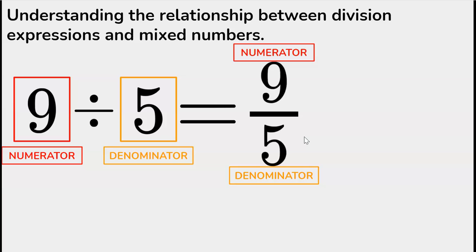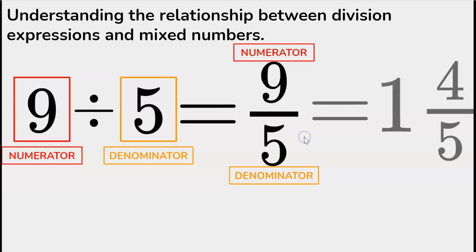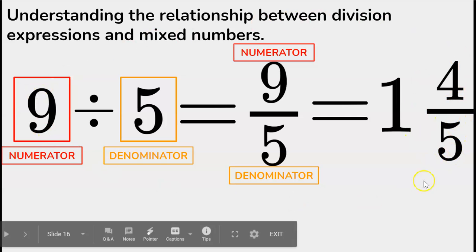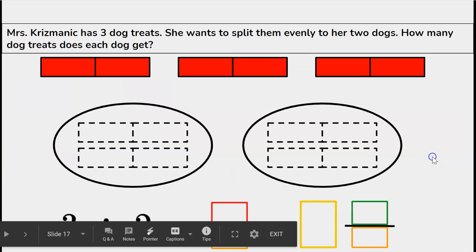So instead of writing it as an improper fraction, we usually want it written as a mixed number. So I want to look at this and say, okay, how many whole pizzas do I have? And then how many extra pieces? So I would rewrite this as a mixed number by saying we'd have one whole pizza, because 5/5 is 1. And when I do 9 minus 5, I'm going to have 4 left over, 4 extra pieces out of 5. This is what we are going to learn how to do today.